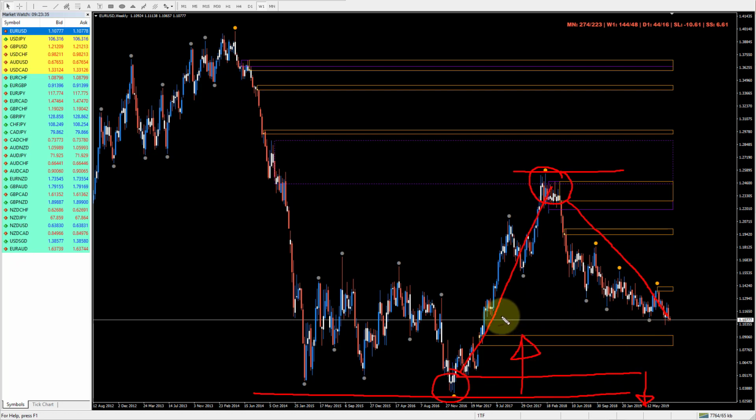Okay, we had this one here, which is really interesting. It's been tested. What does that mean? That means once it's been tested, you look lower. We have another one down here, but this one is troublesome because there's a gap. So we had this week ended, it stopped here, and it gapped up to here. So there's something in here that is telling us there was a keen interest on moving price, because prices between the open of this and the close of this were not being quoted. Price had to move higher to find buyers. What does that mean?